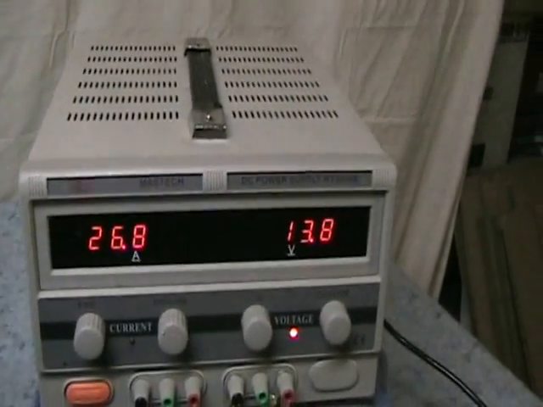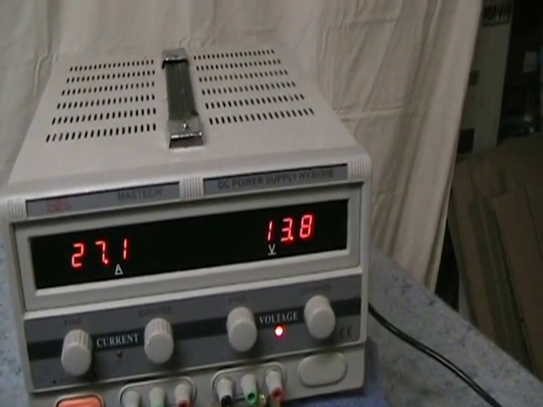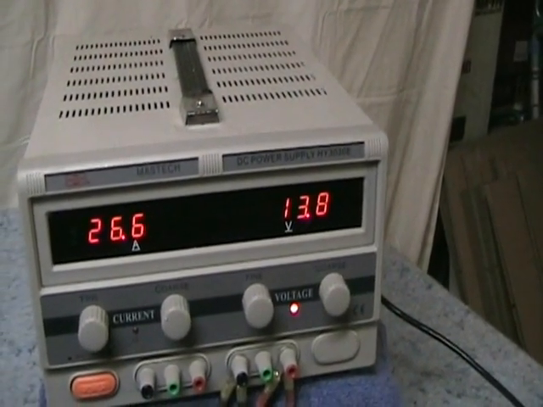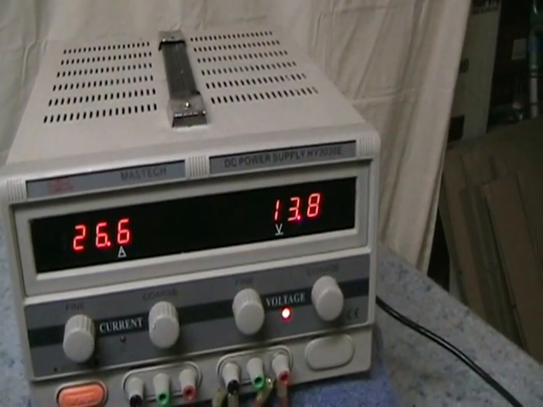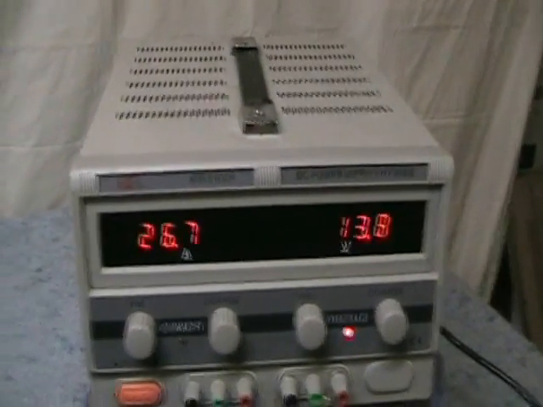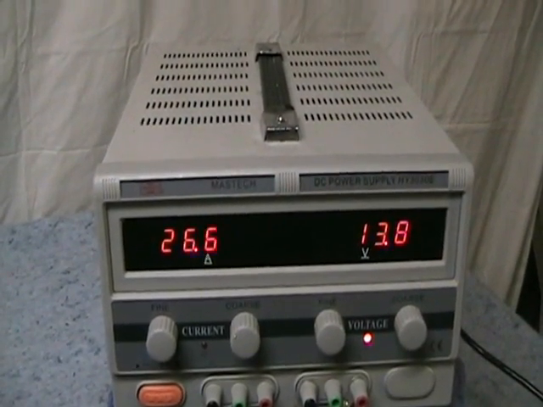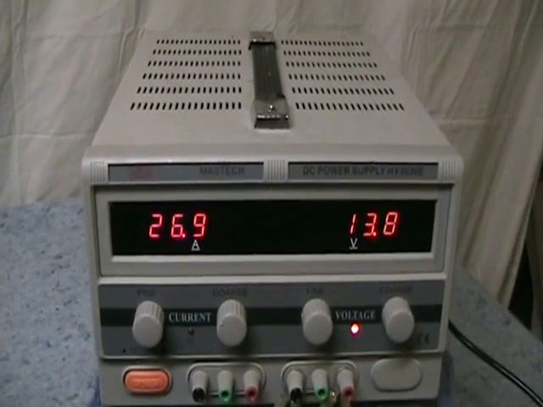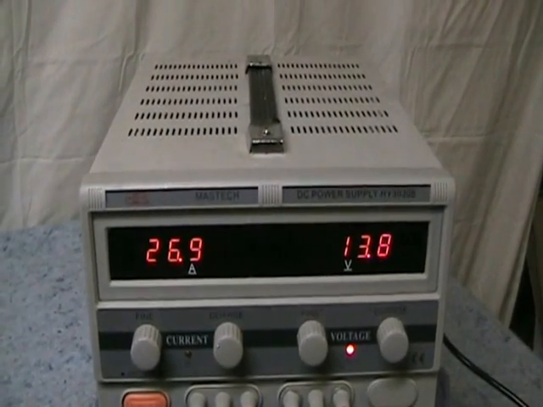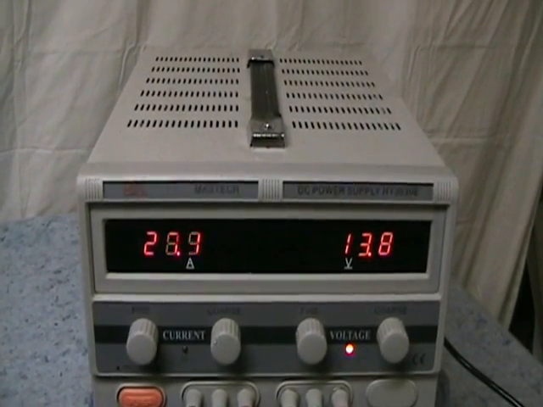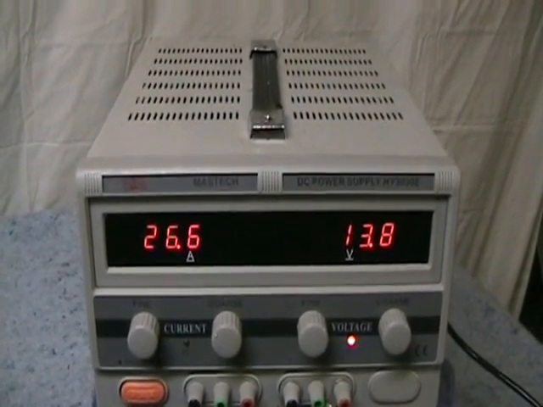But what will happen is the Mastec will limit it by dropping the current, which is the voltage on the right, down to 12. So say if I go over, if the cell can pull over 35, it's going to drop the voltage to maintain that 30 amps by dropping the voltage down, which kind of eliminates the purpose of using the power supply if you're going to lose your voltage. You want to keep that voltage constant and then your amps controlled. So hopefully I'll be able to test the cell at a higher amperage with a constant voltage to really get a good idea of how this will perform in a real-world scenario.